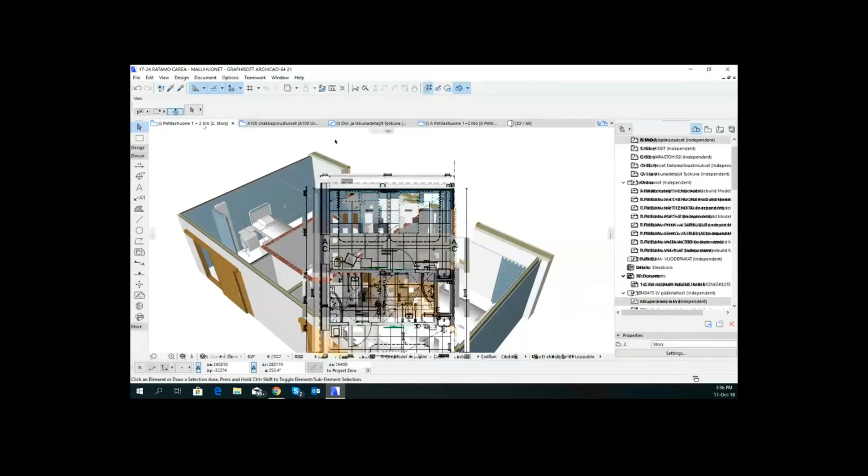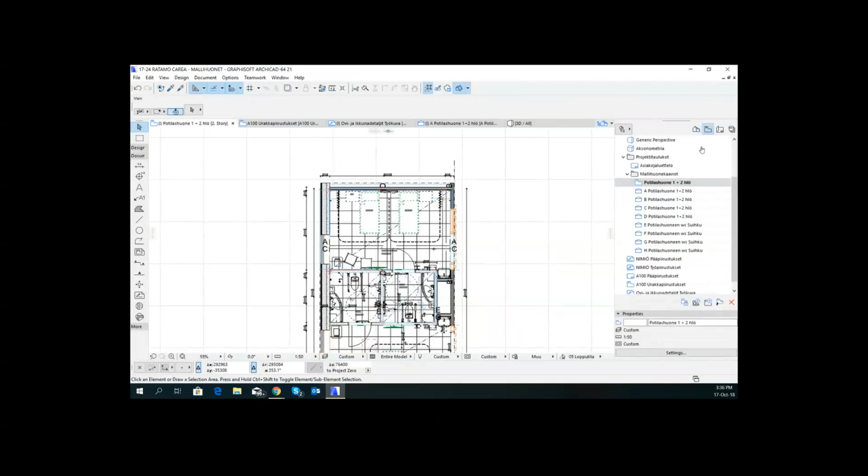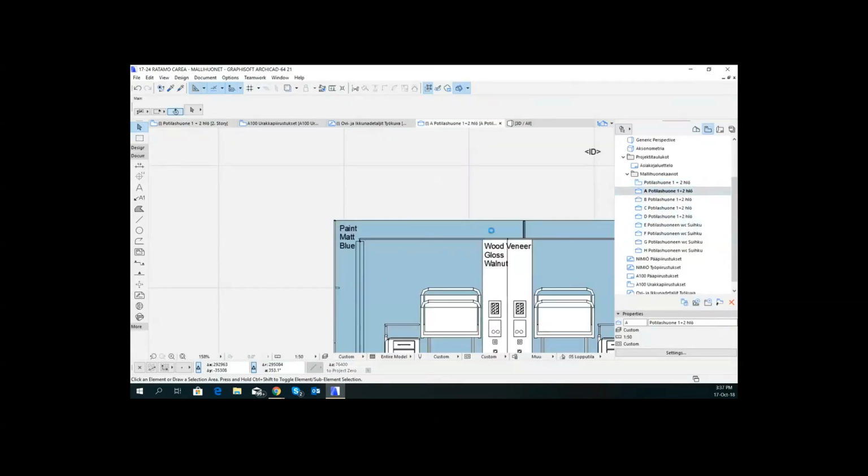Now, if we were to go into the room projections that we need to do, let's see what's here.